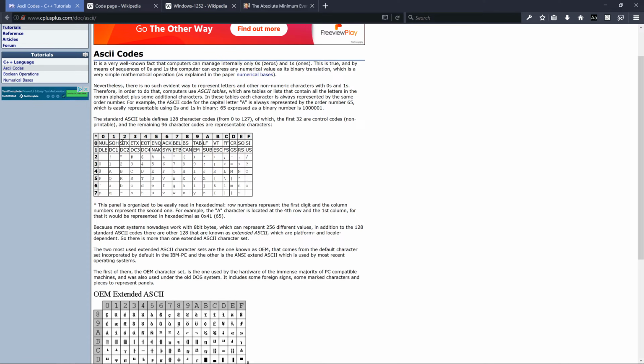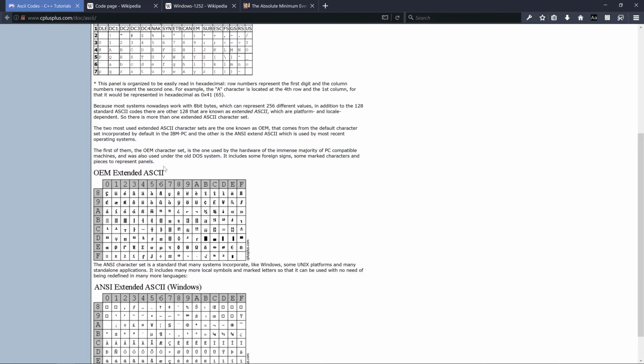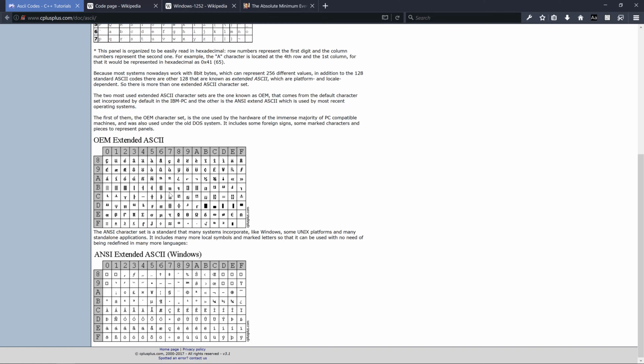So there's 0, 1, 2, 3 across. Let's go to the next line, go across. And to turn it into your values, you can just cross-reference the table. So you can see you've got all the values we've just printed. You can also just Google for ASCII table, and there'll be hundreds of different visual tables to show you these values. But the reason I picked this website is because it goes on a little bit to show what are called extended tables.